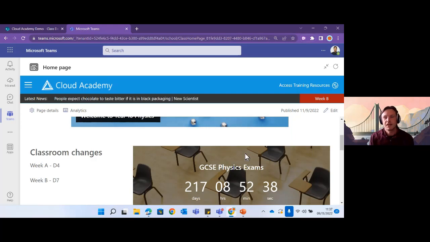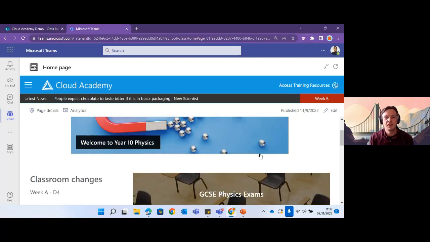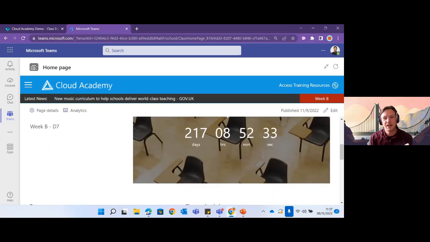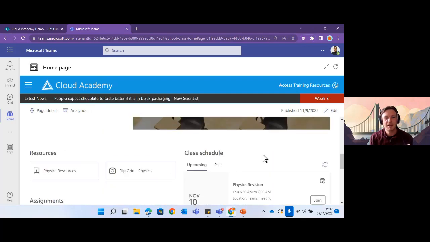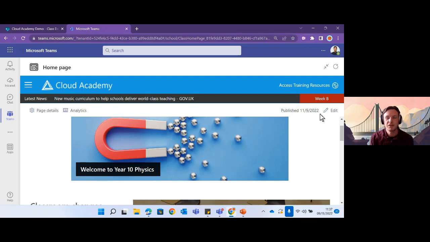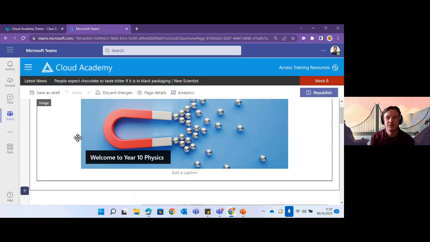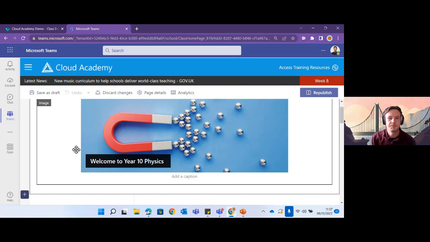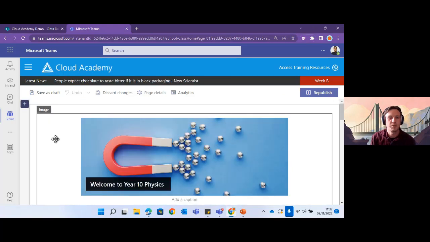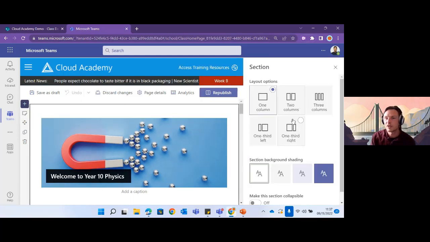Next little thing in editing SharePoint pages is, out of the box, everything has a white background and it does look a little bit like everything's floating around in space. So I'm just going to go into edit here. And if you really want to polish your SharePoint skills, you want to start thinking about section colors and spacing as well. So the top of the screen is white. If I click anywhere in here, I want to edit the entire section. So I'll come down the left and I can click edit section at the top.